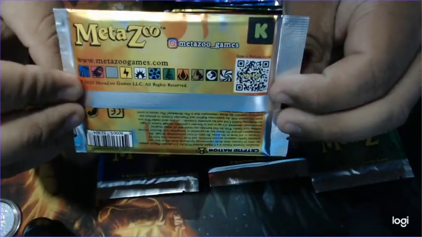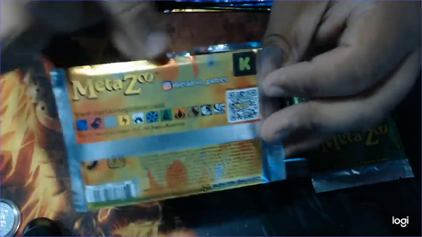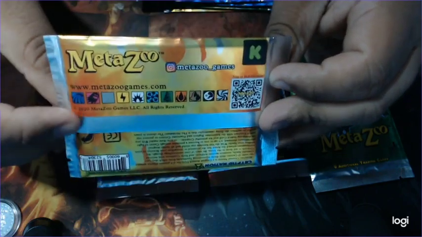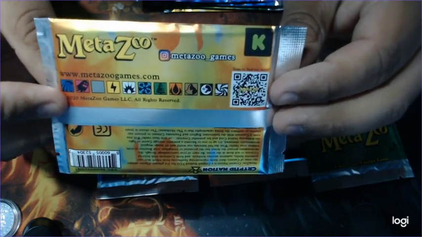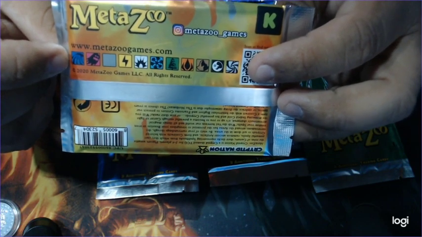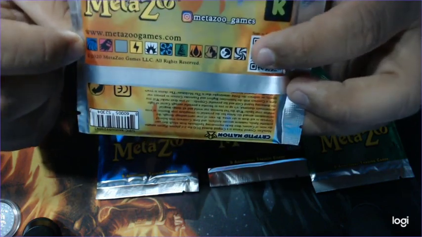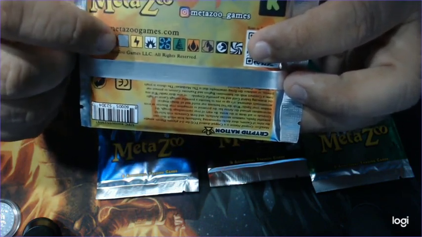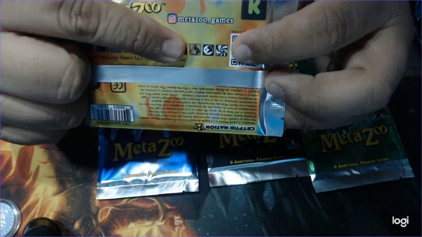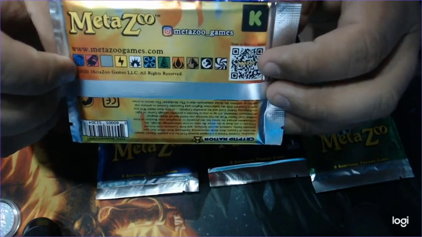This is what the back of the Kickstarter booster packs look like. You have the name of the game, the Instagram handle, the Kickstarter symbol, because this was a Kickstarter game. The QR code here will send you to the website. These are the, I believe, 10 available types. For MetaZoo, you have water, spirit, neutral, lightning, light, frost, forest, flames, earth, darkness, and cosmic. So these are the type of cards you can pull.